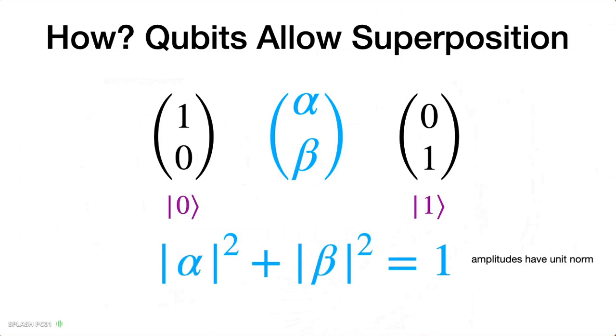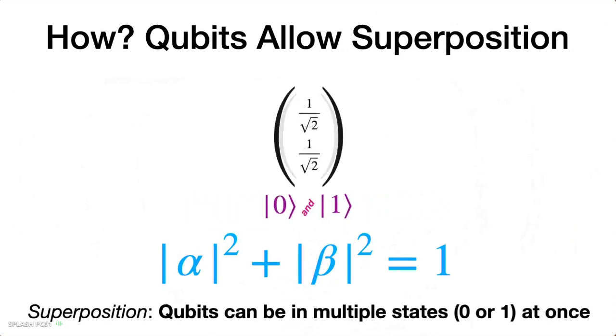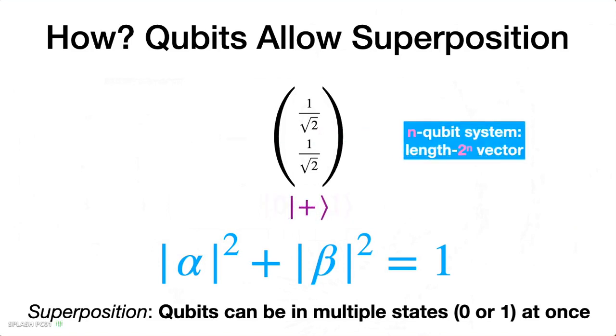But in general, these numbers can be any complex numbers as long as they have unit norm, and they can be in superposition, which is to say both 0 and 1, the cat can be both alive and dead equally. And that state is the plus state. You'll see it once or twice more in the slides. In general, this power means that quantum states are very large. So an n qubit system will require a vector of length 2 to the n in order to represent. And that creates a bunch of problems. Well, it creates the reason for the advantage for quantum computing, and problems if we want to simulate quantum computers using classical ones.